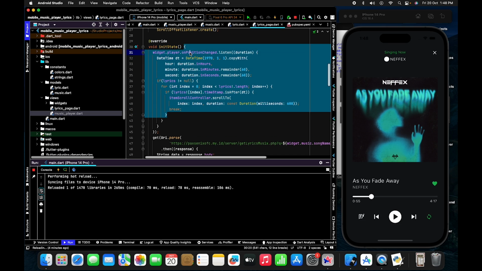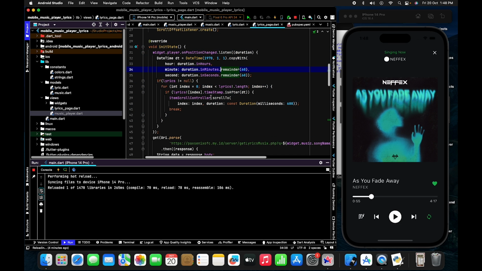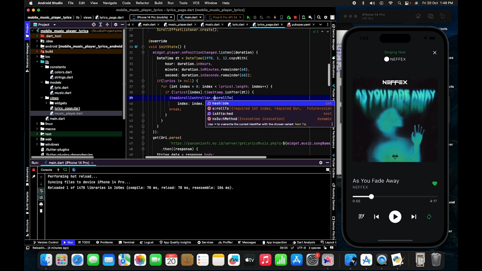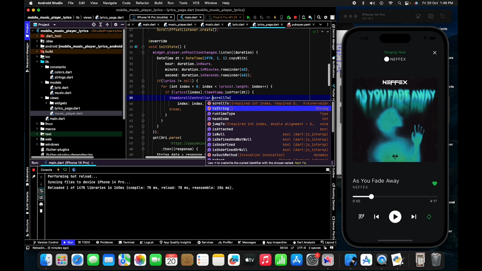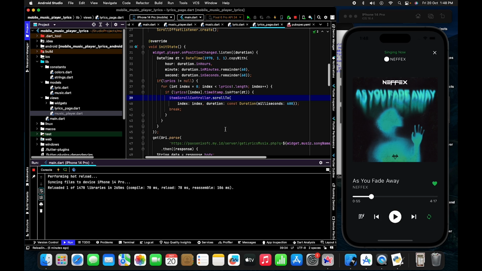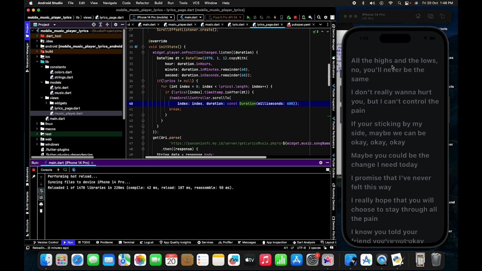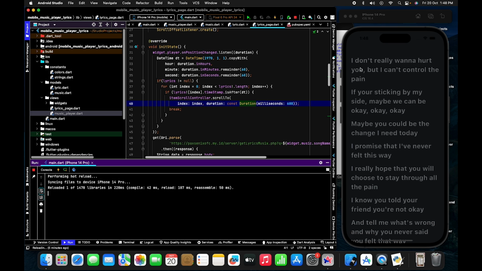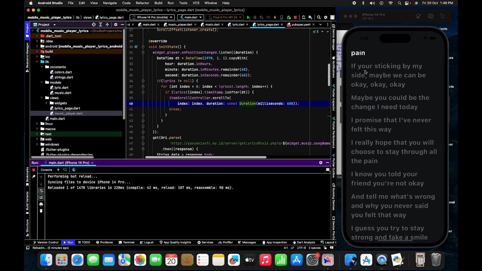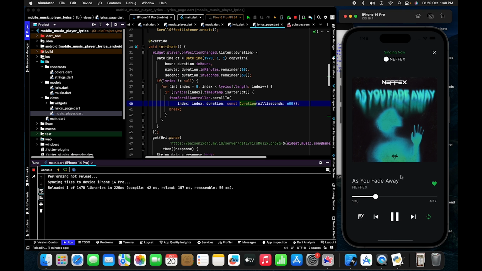Awesome. So let me just hot reload. So it's scrolling automatically, but it's not going properly.